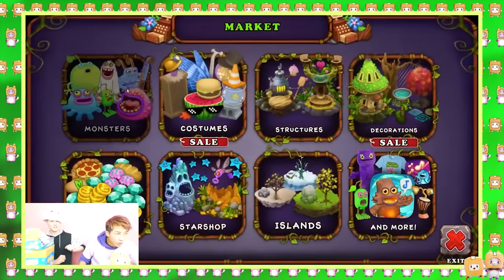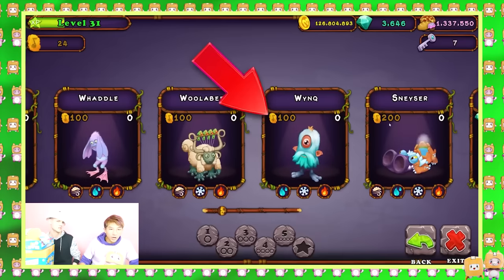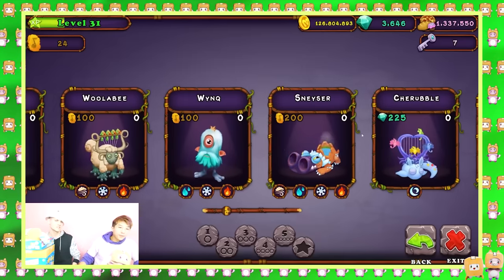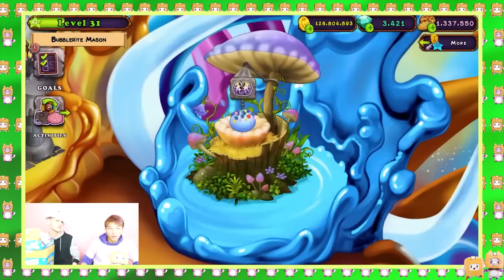Okay. So pretty lit, dude, all these. This is so sad. We have 24, 50, 50, 50, 100, 100, 100, 200. So we need like 1,000. Oh, we can get the truable. Okay, but that's literally it. So we have to get those. Yes. I don't care. We gotta do it.